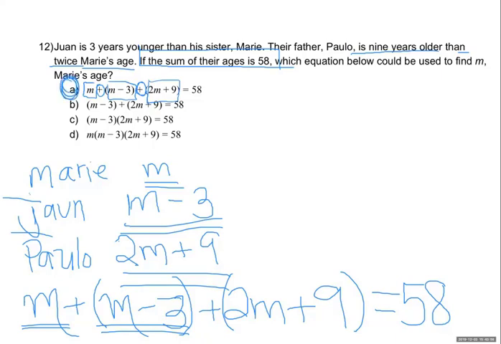But why are we putting an m at the front? For Marie's age, I'm supposed to sum all their ages. It says the sum of their ages is 58. Got it. Marie has to have an age too. Exactly. You might be mad at me because in the last problem, the letter didn't get used by itself. So this one just says the sum of, maybe I should say all their ages. Would it be clearer if it said the sum of all their ages so that you knew Marie was included? I think so. Okay, so that's just a weakness of mine, being not a very good word problem writer. The GED, believe me, is vetted. So is that clear now if it says the sum of all their ages is 58? Yes, because then I know Marie needs to be included.